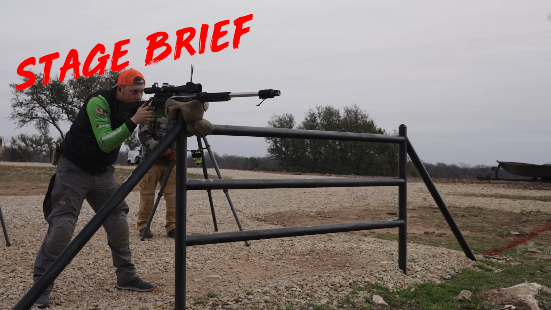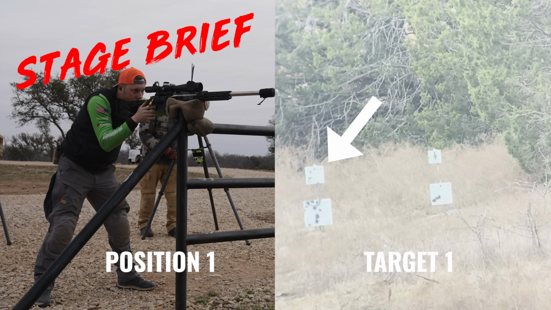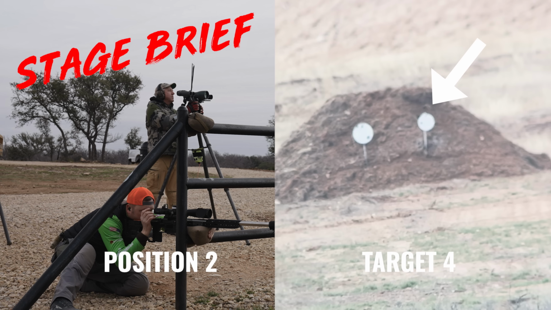The stage is going to be 4 positions, and we're going to have 4 different targets downrange. What's going to happen is you're going to shoot the large one on the left, which is a square. He's going to transition over to the large one on the right, which is a circle. And then he's going to move position, and he's going to shoot the small one on the left, which is a square again, and the small one on the right, which is a circle again.